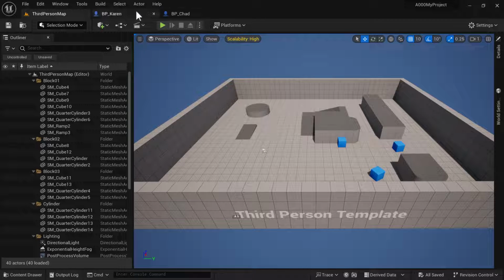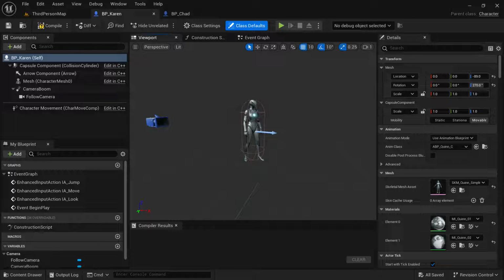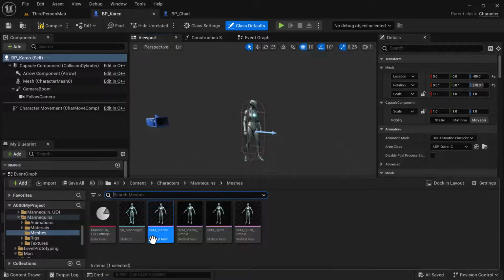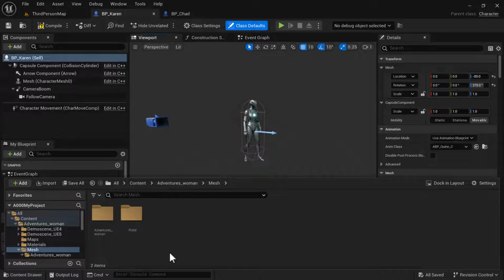All right. For the Karen model, we're going to go back to the viewport, content folder, and then go into the adventure folder, adventure woman folder, go to meshes, adventure woman.